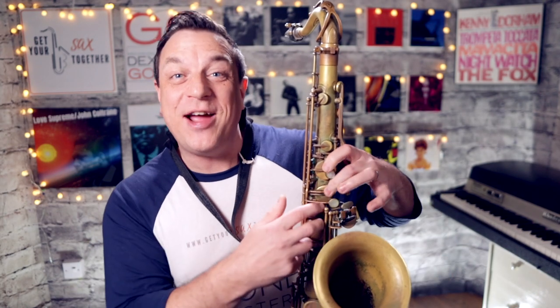So once again, you need to just have a bit of practice to get your right hand in position fast enough because it feels really weird at first, but with a bit of practice you'll find those keys. That's number three.